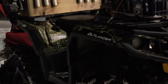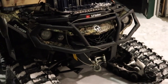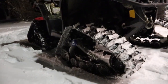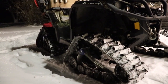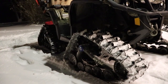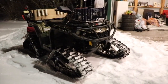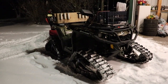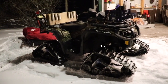These are Camso T4S all-season tracks. I can put them on in 45 minutes — it's super quick. The main reason I went with tracks is that I only have one engine to maintain instead of also maintaining a snowmobile. For the price of the tracks I could have gotten a good sled too, but I really didn't want another engine to maintain, and I can use them for hunting to pull out moose, deer, and bear.